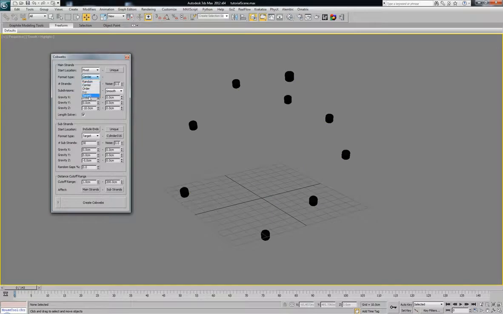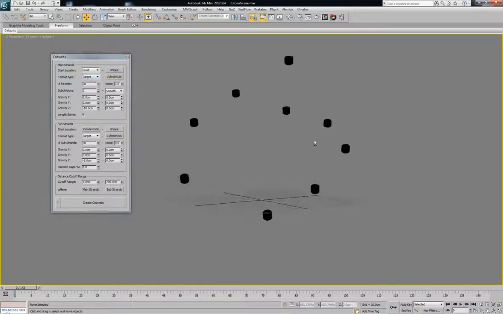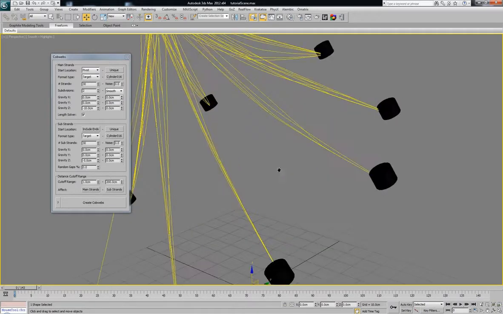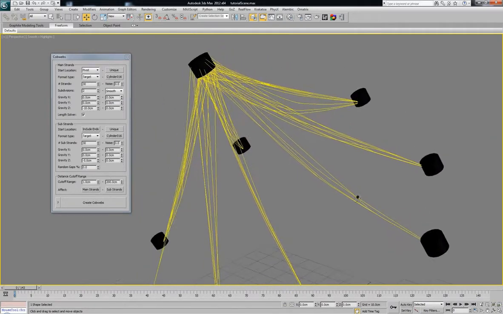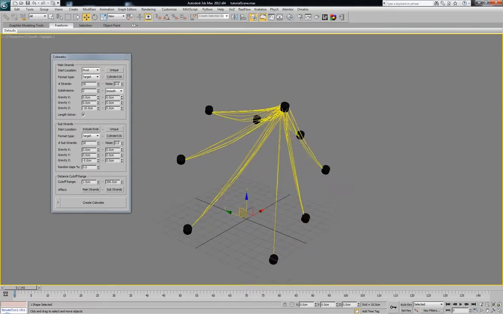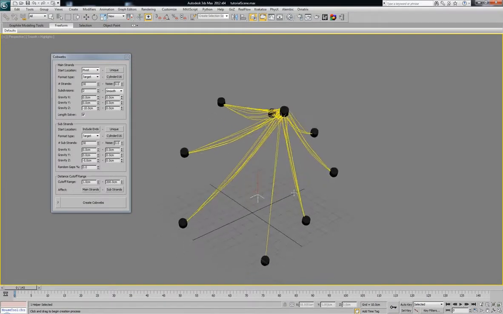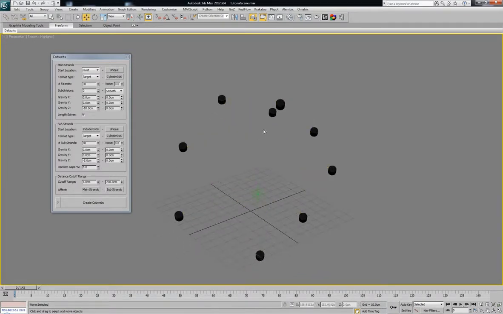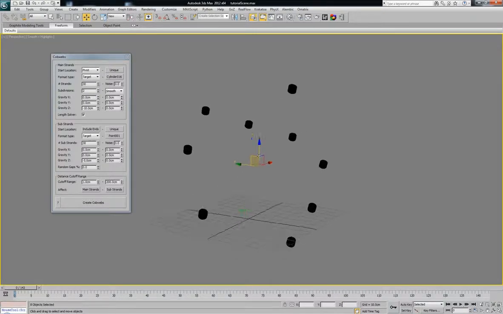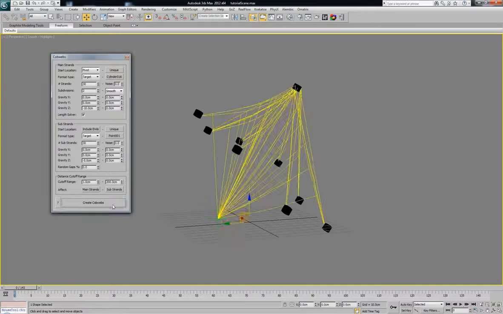So what's cool is we can do target on both of them, and then they'll all grow to that target. So you'll see some of these substrands will start on the main strands, growing up to that. Now don't forget, with the target objects you can also use a point helper, so then it doesn't generate on the surface, but rather the pivot. So the main strands are going to grow up to this, and the substrands will grow down towards this.